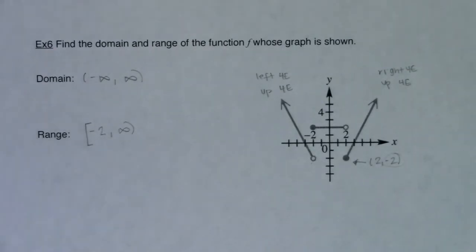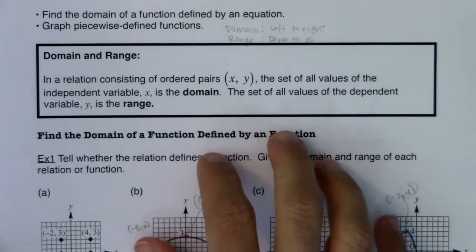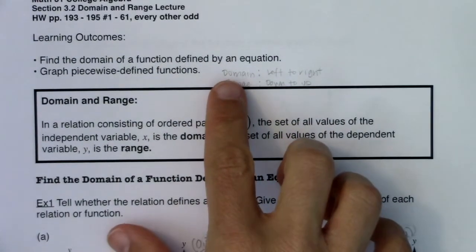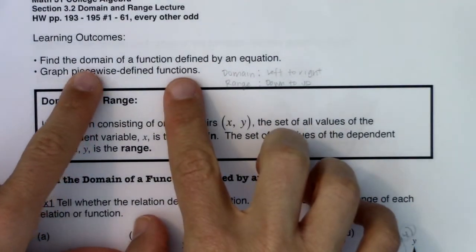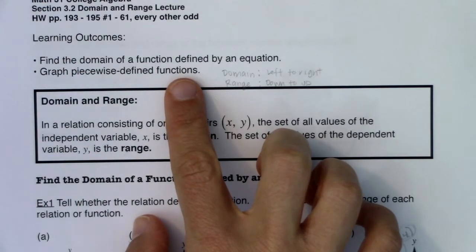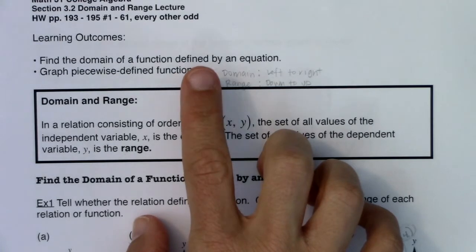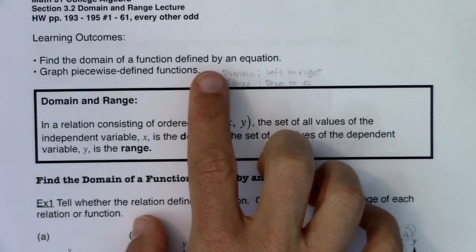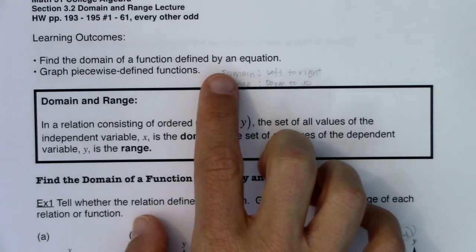Okay, so with that, we're at the end of section 3.2. Let's just take a look at our learning outcomes, and hopefully we feel comfortable with these. So we should be a little bit more comfortable finding the domain and range of a function, whether I give you a graph, a graph that's an ordered pair, a graph that's a continuous function, or I give you some tables, or anything along that line.